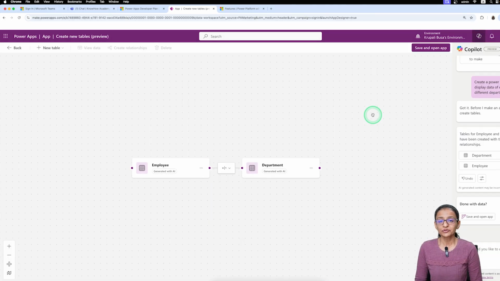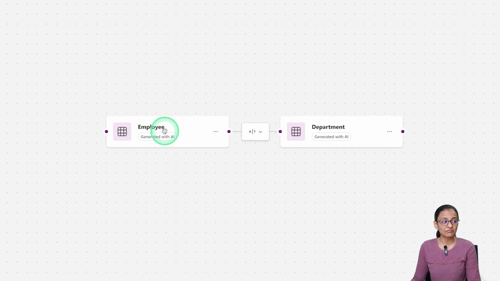Now, after processing your prompt, the first step is that they are asking which data table you want to use. If it is not there, they have already created a data table named employee, and it says that the employee table is generated with AI.